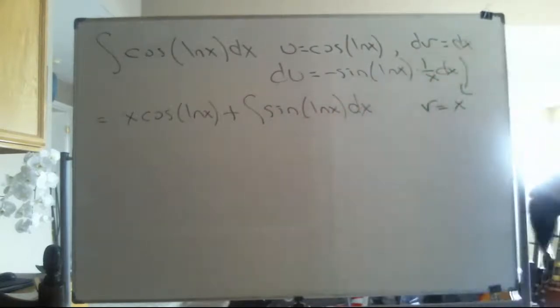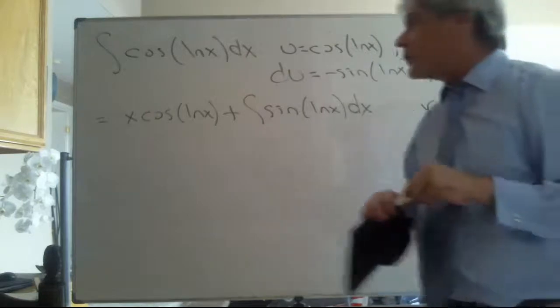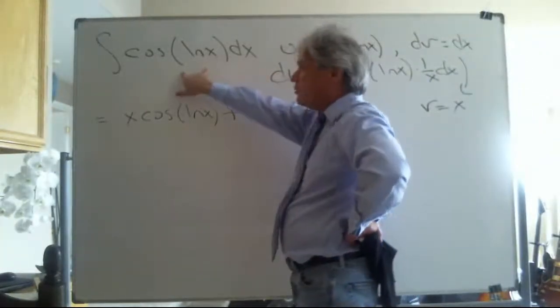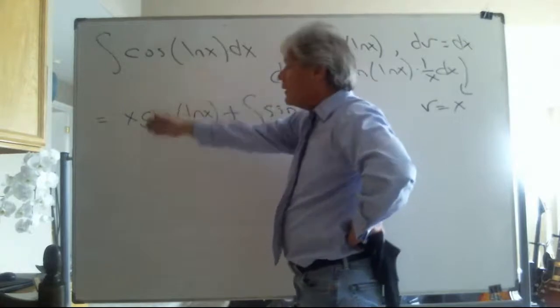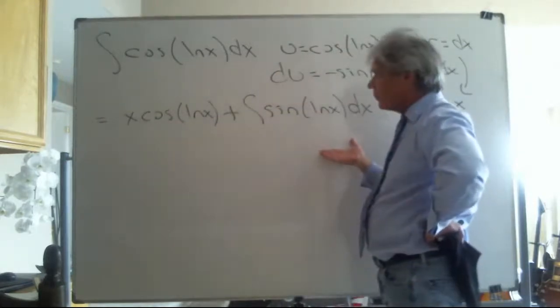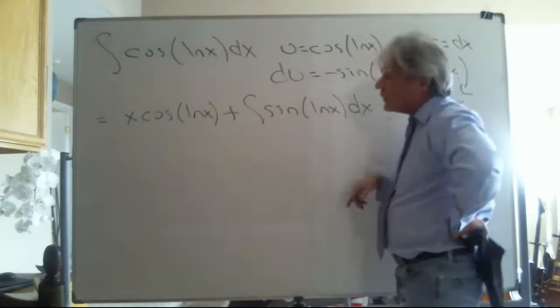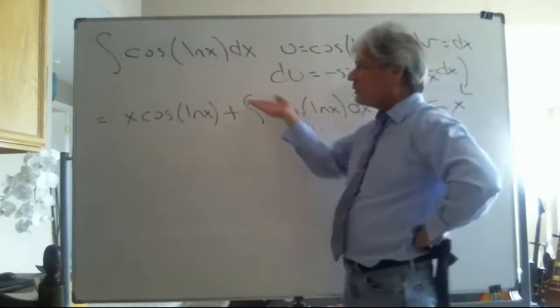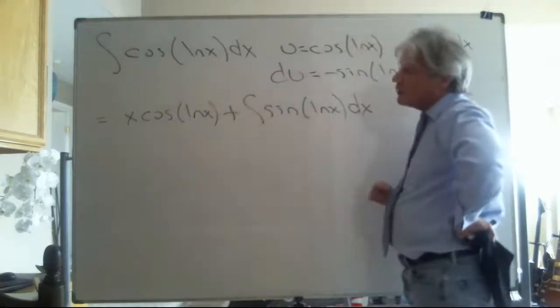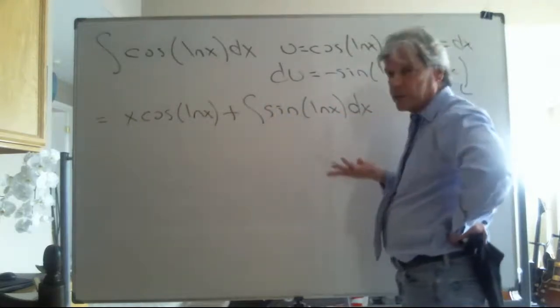Now take a peek at what the integration by parts formula is supposed to do for me. It's supposed to allow me to take an integral whose expression I can't anti-differentiate and turn it into an expression involving another integral that's easier to evaluate. But you have to admit, in this example, this is just as difficult to integrate as this. And so it seems like integration by parts did not help me evaluate this integral.